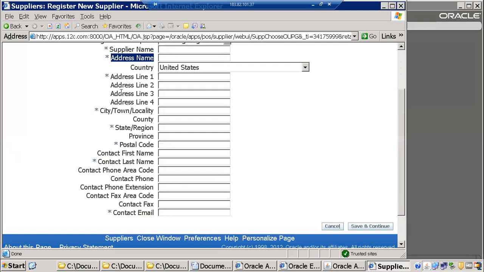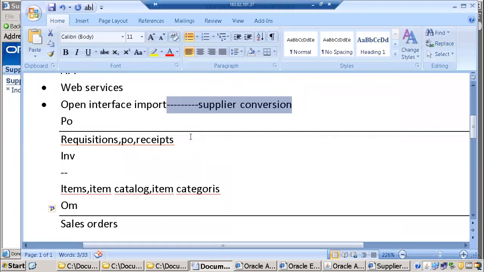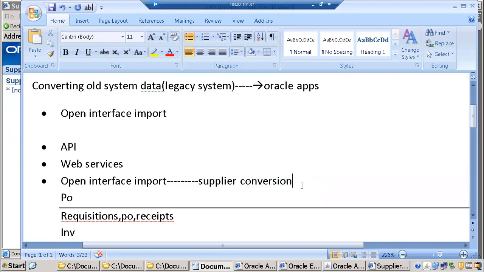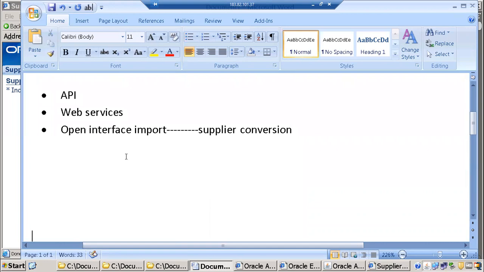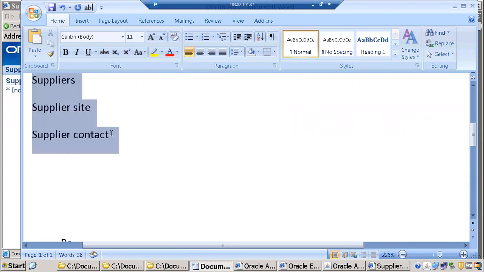A supplier has a hierarchy of 3 things. One file we will get is the suppliers entity file. The other file is the supplier site, and one more is the supplier contact. We get these 3 files separately.